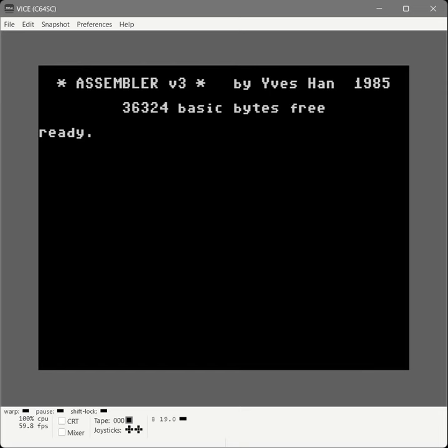So to see this in action, let's put together a super simple assembly language program that's going to simply set the border to blue. I'm creating a separator line just so we can visually separate the basic code from our assembler code. Once we start mixing it together, it can get a little ugly. So we want to do our best to keep our code clean and readable.